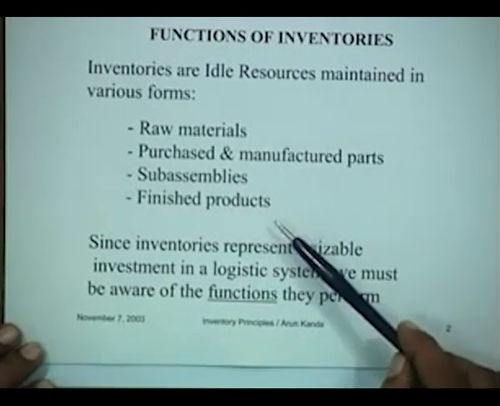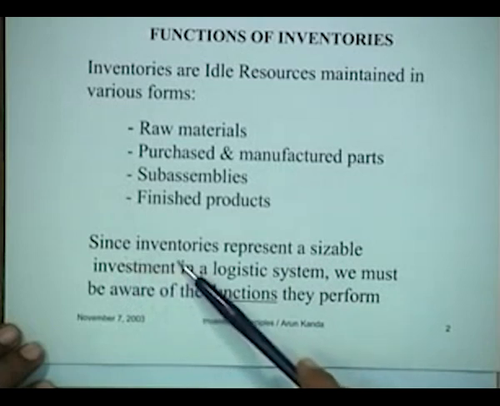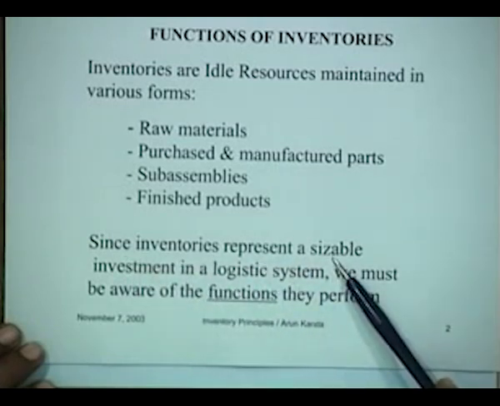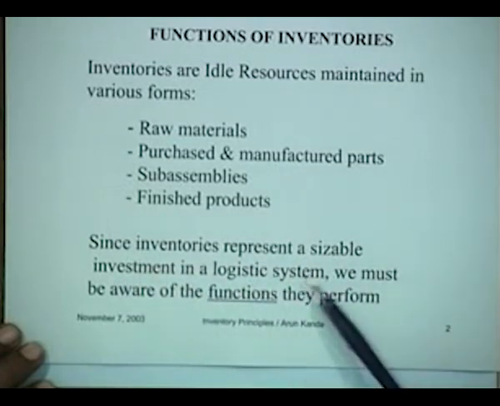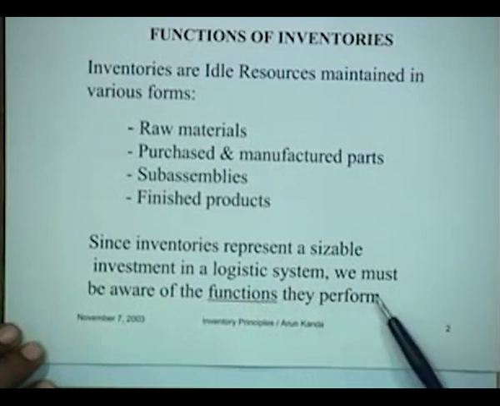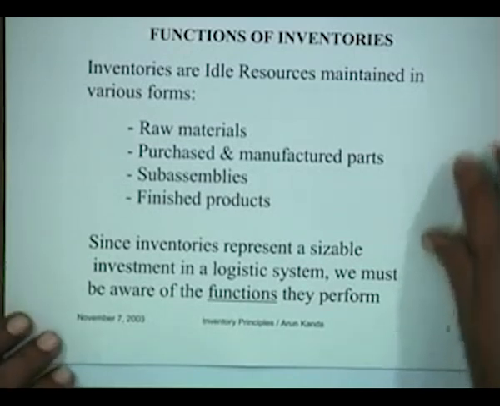And we also recognize the fact that since inventories represent a sizable investment in a logistic system, we must be aware of the functions they perform. That means we must be clear in our mind as to what kind of functions inventories would perform. Why are we maintaining inventories, keeping idle resources with us at that particular point of time? I think it would be interesting to see that there are different categories of stock.